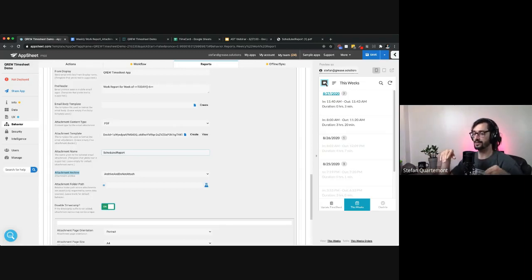So if it gets attached and it makes it into Drive, the file path that you generate in your virtual column should point to that right location and pull in the file. Having done that a handful of times, it's tricky. It's not impossible, but it is definitely tricky. You will hit your head against the wall a handful of times, but eventually you can get it figured out. So yes, there is a way.